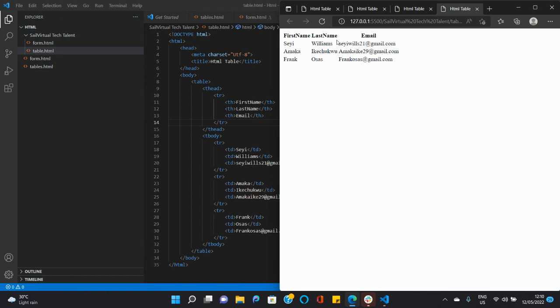But once we get into the CSS section, we would come back to this table tag and style it, and you would now see that you could have a proper table with lines in between to specify the different cells, because each of these inputs, both the first name, last name, and email, and the other data under it, each of them are cells.